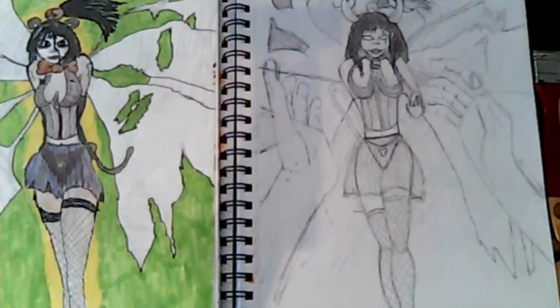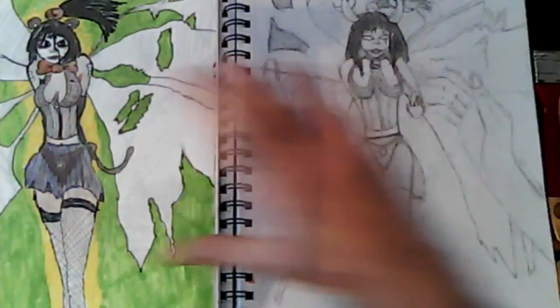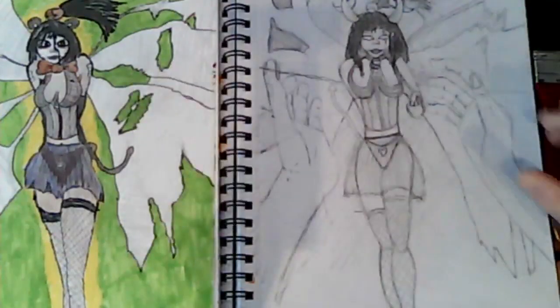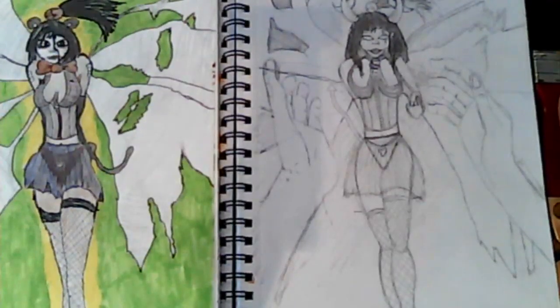But when Harley got hold of Batgirl, what do you guys think of the change in the thing? Do you like the hands? Do you like the bows that I put her in? It's basically the same one over there. And I will be colouring this in a little bit with my Copic markers, and probably a little bit of pencil too.